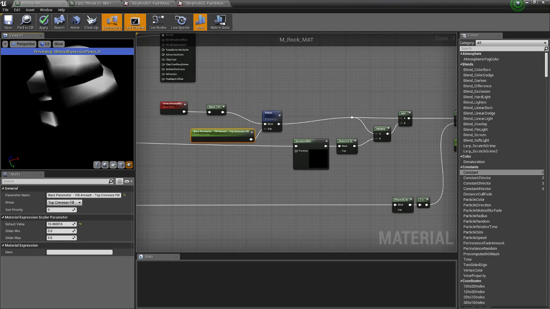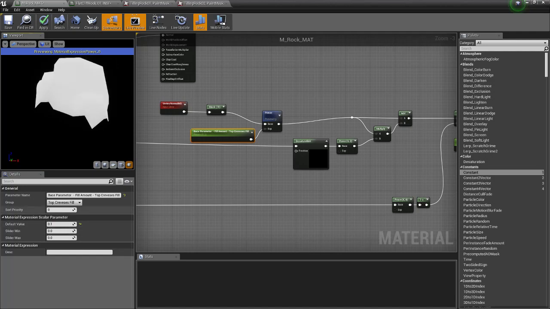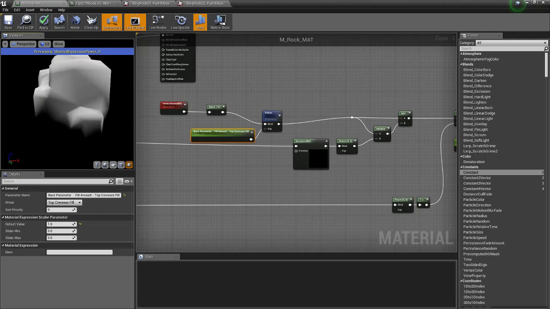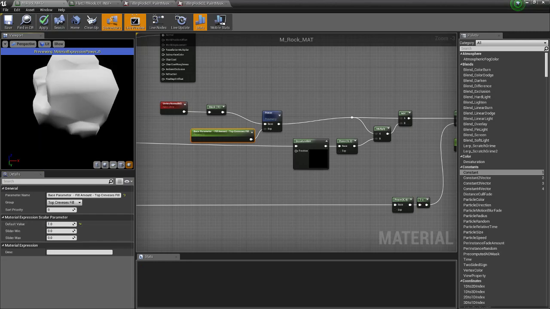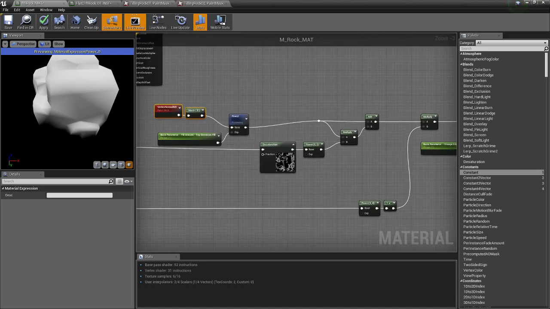So these will be less on top, and then of course we can have almost the full amount on top, or we could just have what I was having before as one. So a nice little blend. So you're using a power node to intensify the colors, and what you're getting from this is a gradient in blue, on the blue channel, what's masked. So you're intensifying the colors and getting stronger values between them.